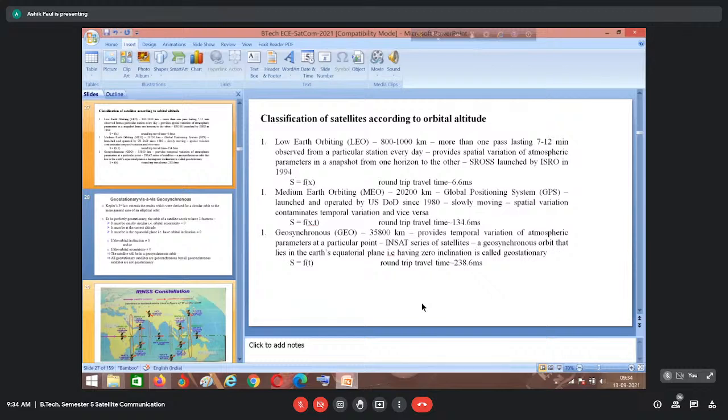Did you get this point? Because the round trip travel times are of the order of maybe a few to a few hundreds of milliseconds, and because these signals are traveling with the free space velocity of light, an error in time measurement by even 1 millisecond may result in some kind of an error in satellite communication. We will understand what kind of error later on, maybe towards the end of the course, how these millisecond order accuracies matter. So there will be some kind of an error which will be of the order of a few hundreds of kilometers, maybe.